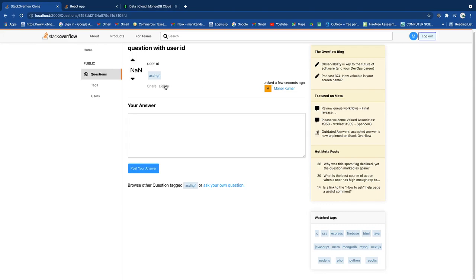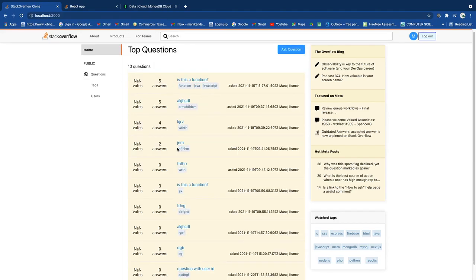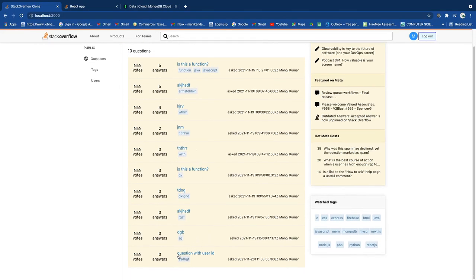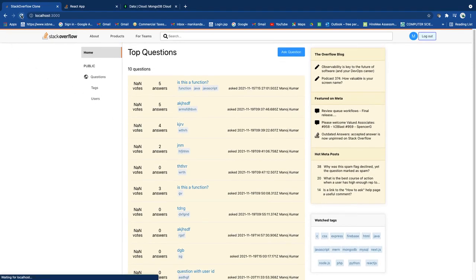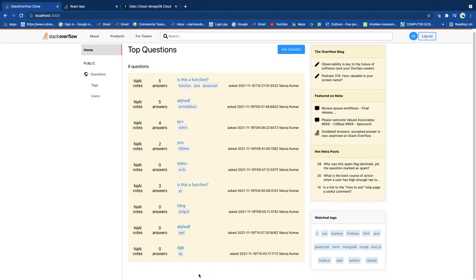Now I'm just going to click this delete. I have been navigated in here, but the question still remains in the front end. Now let me just see. As soon as I refresh, it is no longer in the front end.